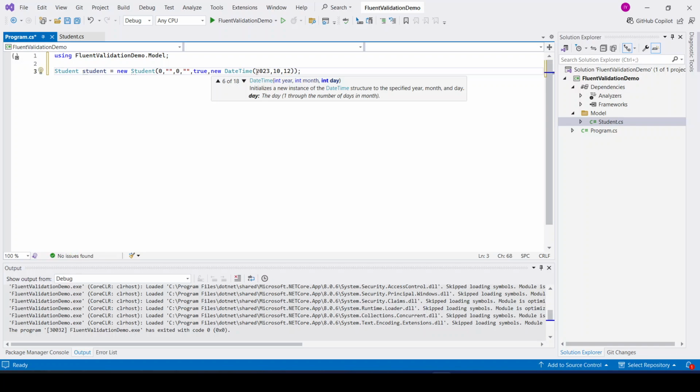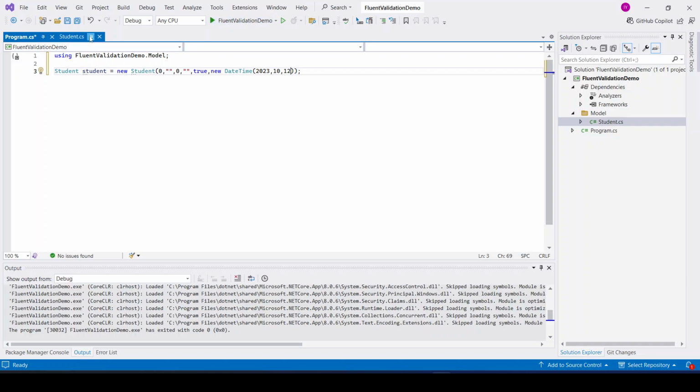So 12th October 2023, and today the date is 19th July 2024. This is a past time, and it is not possible to schedule an interview for a past time. Obviously it should be the future, but currently I am not getting any error.